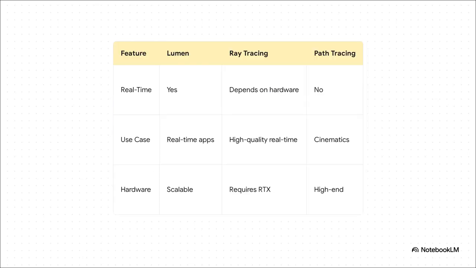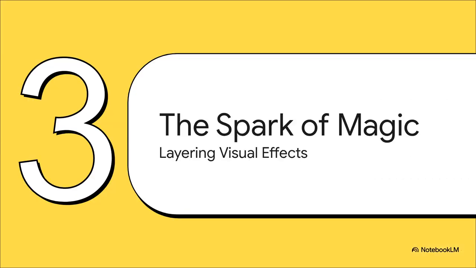And believe it or not, the exact same idea applies to how you render the light itself. It forces a choice. Do you need a real-time system like Lumen, which is perfect for games where performance is key? Or do you need that ultra-realistic path tracing that you see in big-budget cinematics? So, the world is built, the foundation is there. Now, it's time to add the magic.